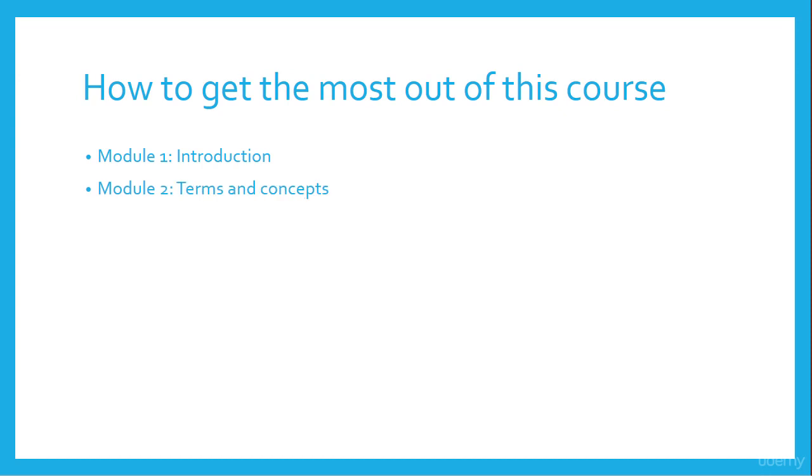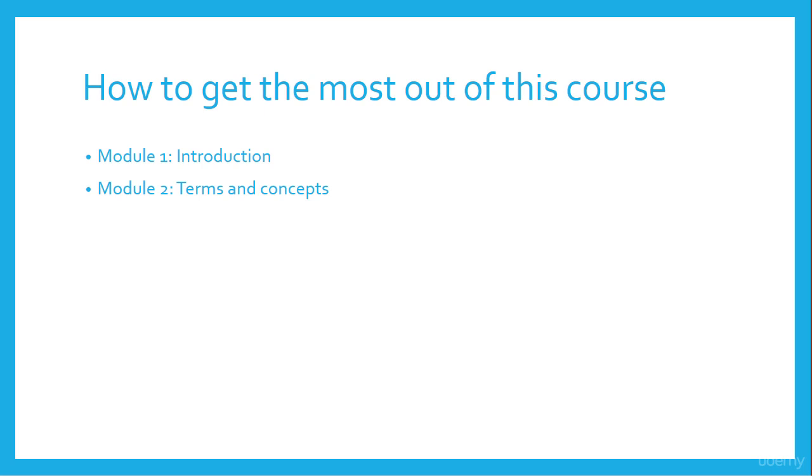So the second module, we're going to lay the groundwork of the key terms and concepts that you'll hear and see when using JIRA. Now, most of these are not really JIRA-specific terms. As we learned in our last video, JIRA is an agile project management tool and an issue tracker, but it's certainly not the only one or the only agile tool or the only issue tracker out there. So a lot of these terms are not specific to JIRA, but they're still terms that we'll hear. And so we want to lay the groundwork to understand what some of those terms are, so that way when we're working inside of JIRA throughout the rest of this course, we'll understand what those are.